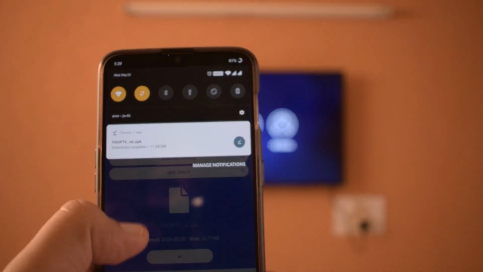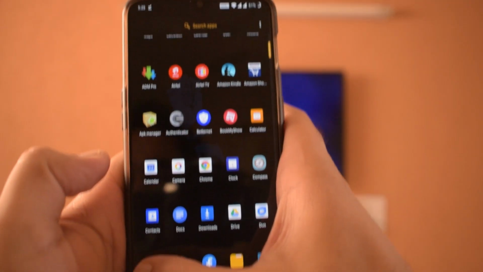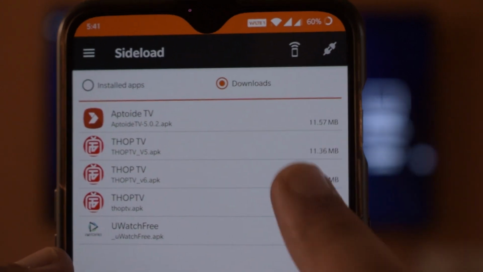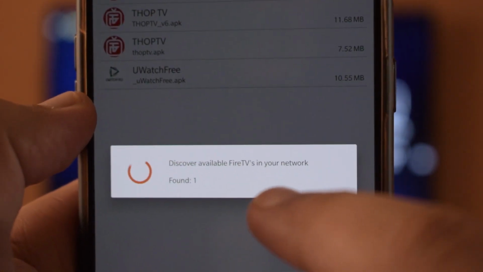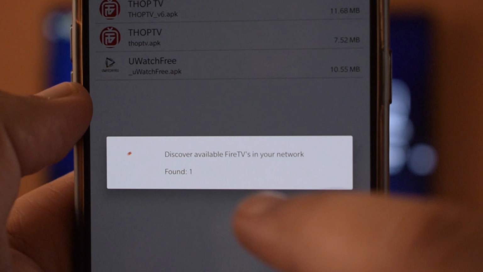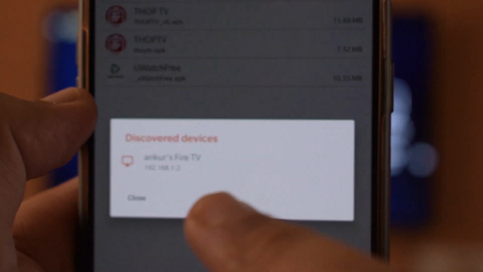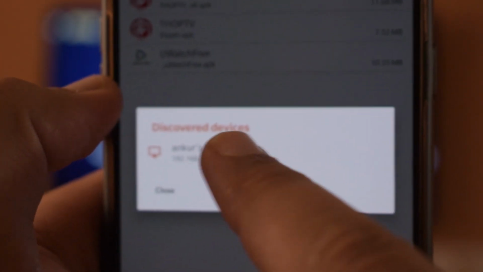Now what are we going to do? We're going to use the APK Fire Tool app again that we have installed earlier. This app is very easy to use. I mean, there are a few functions. Go to this option here, and now it will look for your Fire Sticks in the network. I mean, you need to be on the same Wi-Fi network as the Kindle Fire Stick. So it's already found my Fire Stick.